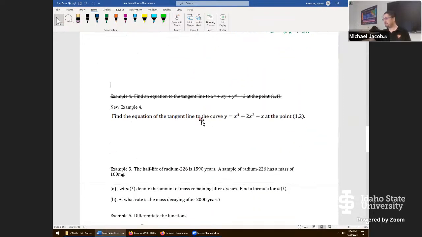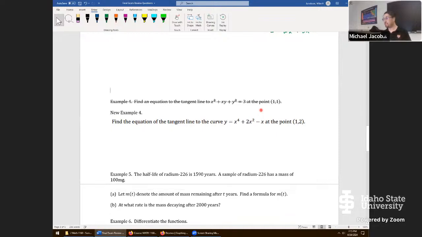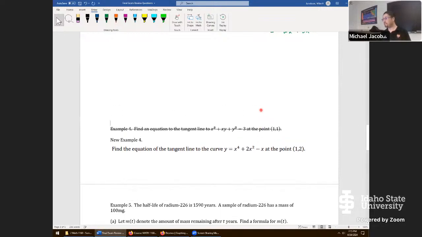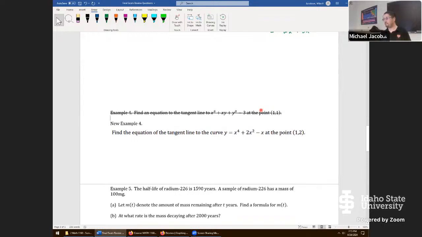Now on example 4, I had a question here that's a fun one. But this is not content we looked into. That's something called implicit differentiation. So I made a really fast edit right before class. Sorry about that. This is a more typical actual exam question that you would see along these lines of doing a tangent line. So let's do the new example 4. You can hide that one there.